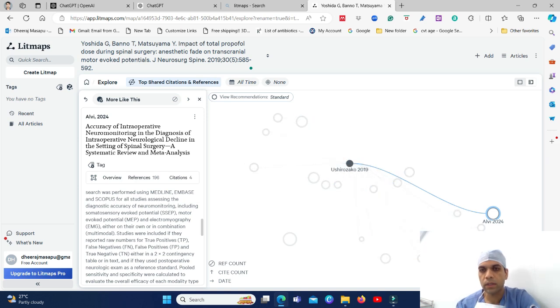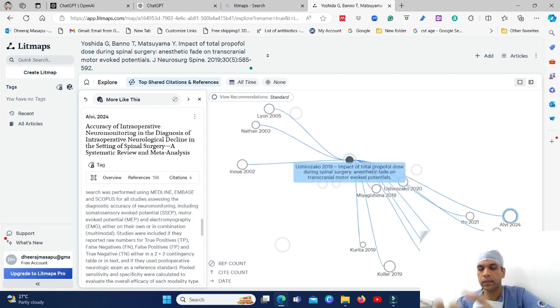So overall, you can zoom in, zoom out. Overall, this many articles are there in this particular area, and when you read everything, you'll get to know how they're connected, how the research is being done in that area. Because when you go to your guide, you need to show them how many articles are there, where people are working, what the knowledge gap is. Even though GPT told us this is a knowledge gap, we have to confirm with Litmaps whether that is really a knowledge gap. For that, you have to read through every article.